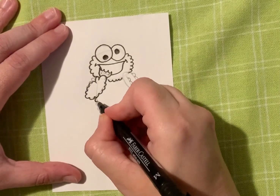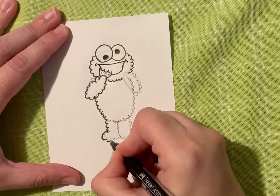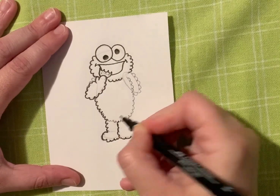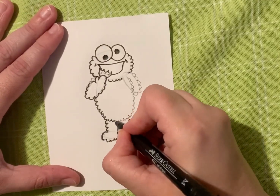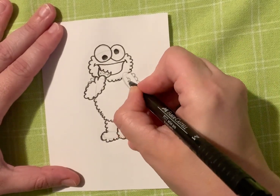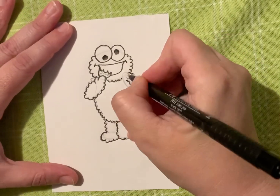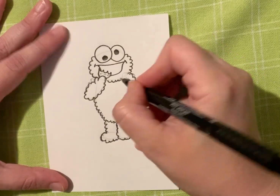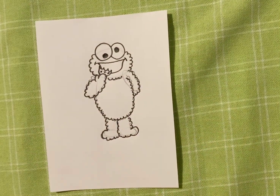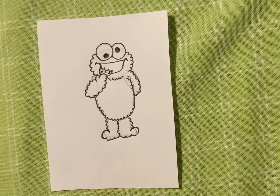Also the ones on his chin and the ones alongside his body. Don't worry if your outlining is not matching your sketch lines perfectly — that's okay, that happens to me all the time. As long as you're still doing the M pattern, you should be just fine. And I'm also going to color in those chocolate chips that we drew in. I might give a little curve down here so it looks like his feet are kind of popping forward.